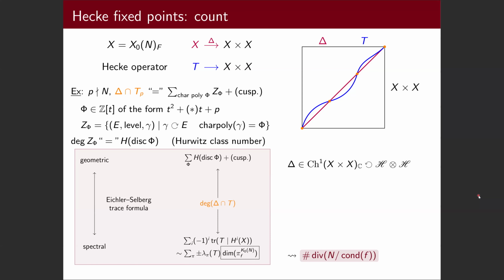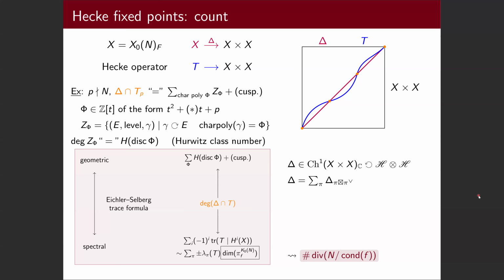So this diagonal class lives in the Chow group of the self-product, not to be confused with Ramanujan delta. And this Chow group, just like before, has action of Hecke algebras. So there's one Hecke algebra on each factor of X. And so we get an isotypic decomposition of the diagonal class in terms of representations, one from each factor. And so the diagonal class has some symmetry here, and it turns out that we should only get pairs of representations which are dual to each other.